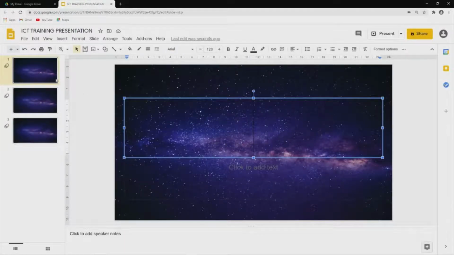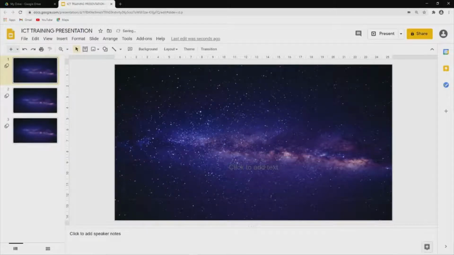Okay, so basically we will just delete all this text box, and let's add a new one later, so that we can utilize all these toolbars right here.